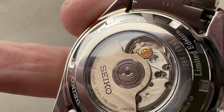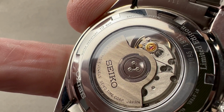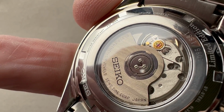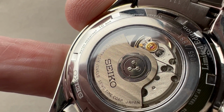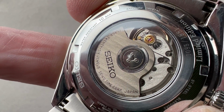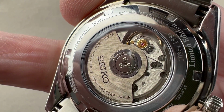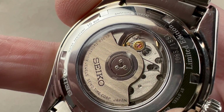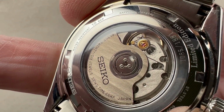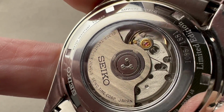It has a higher beat rate of 4 Hertz, 45-hour power reserve, stop seconds, quick set, 26 jewels. It's accurate to -10 seconds, plus 15 seconds per day or better, and then it is 3.7 millimeters thick, which means it is a full 1.3 millimeters thinner than the old 6R15. This is only 3.7 millimeters thick, which is solidly in league with a lot of the thinnest and finest tractor-style movements used across Swiss watches like the Zenith Elite, the JLC 889, or the ETA 2892A2, the last of which is 3.6 millimeters for example.